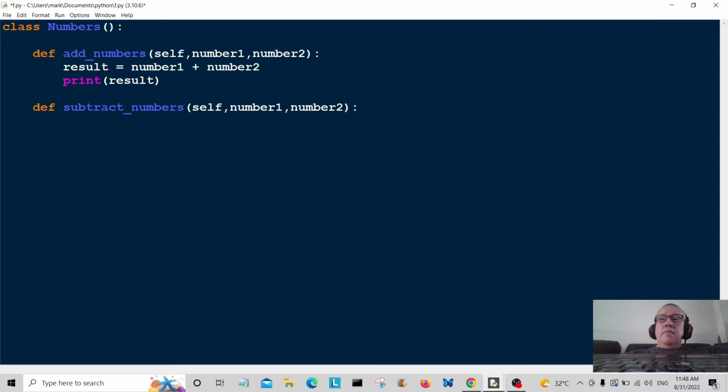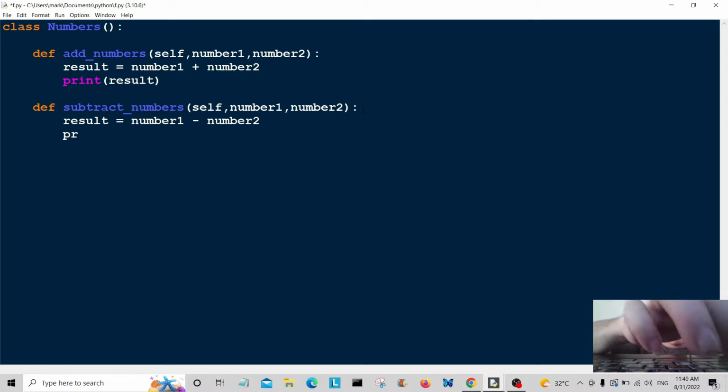It'll save you a lot of time, but if you're learning this code, I suggest that you just write it out, because repetition is the mother of success, as they say. It'll give you lots of practice and it will ingrain it in you. So number 1 here minus number 2. Again print out the result. Print the result.